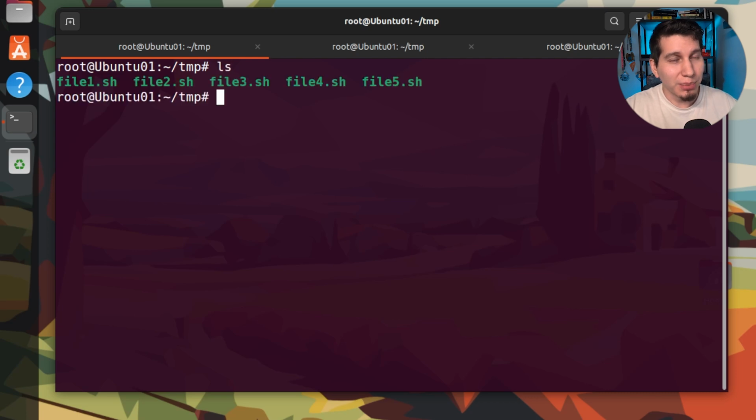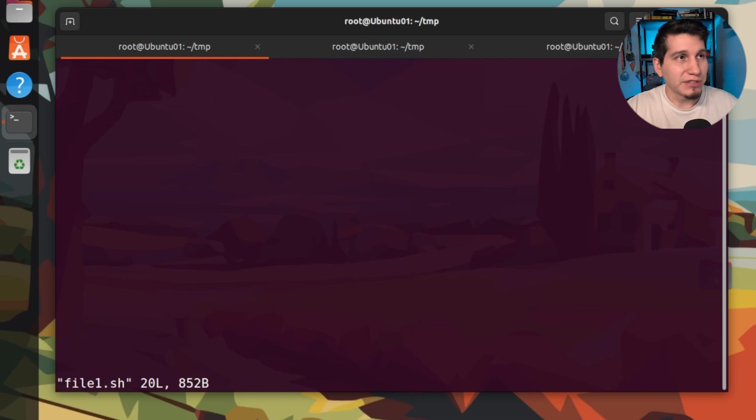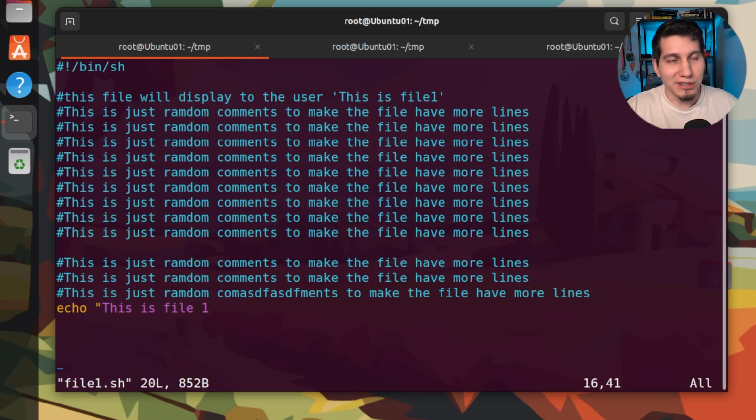And here I have a couple of files that we'll be going through throughout this video. To first open up the Vim text editor, you just write the command vim space followed by the file name. This is either going to be a file that exists or one that you'll create with this command. So here's a file that I already have. So vim space file name. We'll open it up, and here I just have some filler text in here.